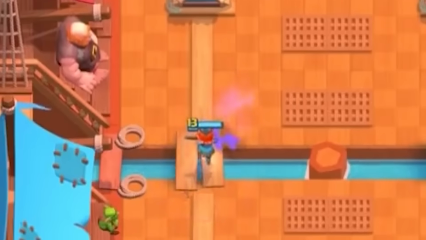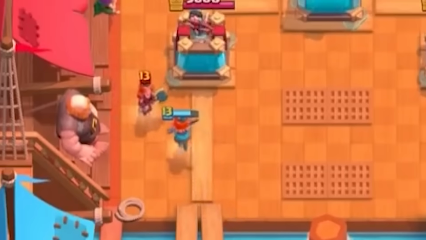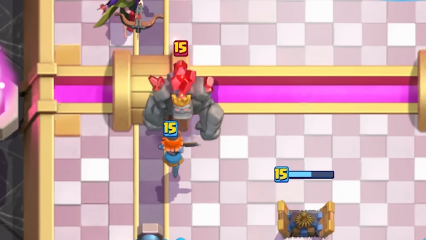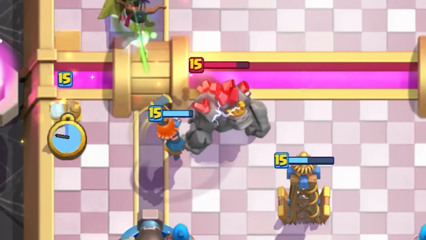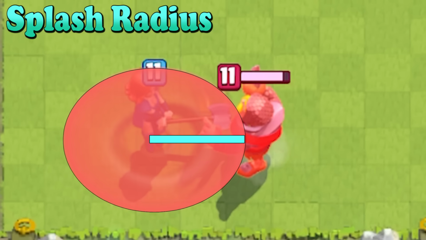Now, this might be seen as just a standard consistency change as I originally thought, but it gets a little more complicated than that. This is a good time to explain the difference between range and splash radius in regard to Valkyrie. Range is the minimum distance the edge of a troop's collision radius has to be from its target in order to initiate its attack. The splash radius is the distance from the center to the edge of a card's attack.